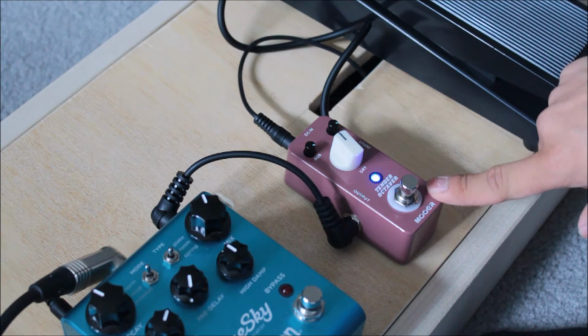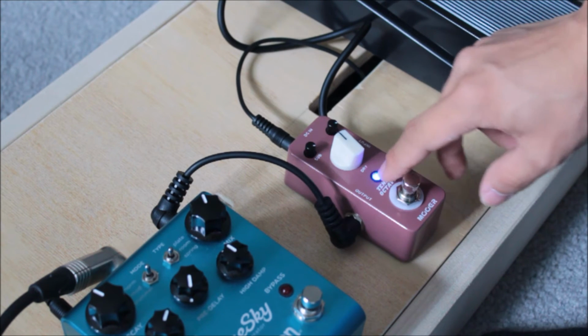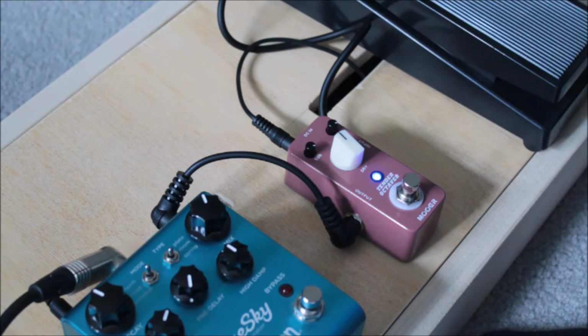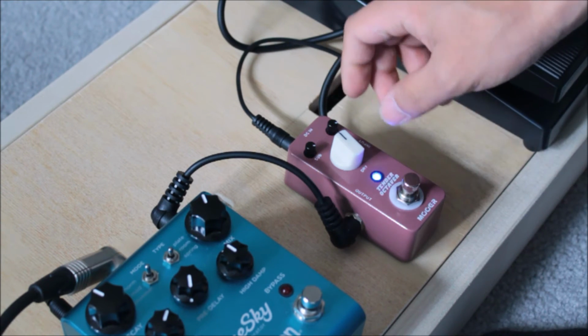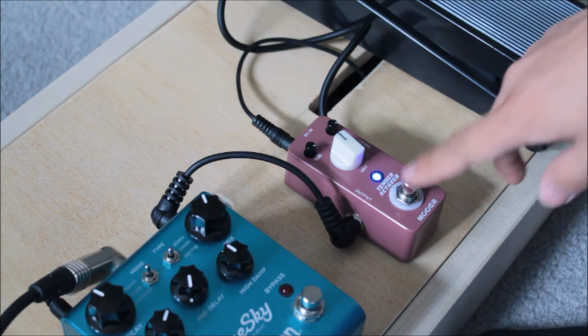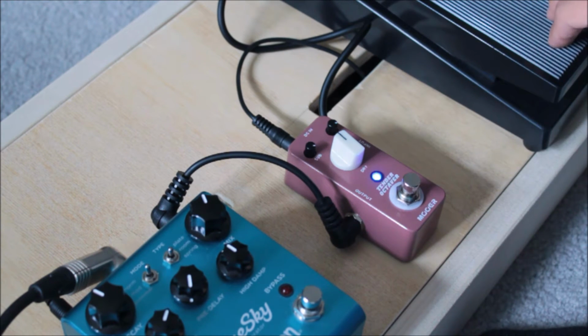Mooer actually has another Octaver, and I heard demo videos, and they were just atrocious. The higher octave sounded really shrill and really out of tune, but this sounds great. I literally just got this like 30 minutes ago. I haven't touched it until now, so I'm hearing it for the first time as well.